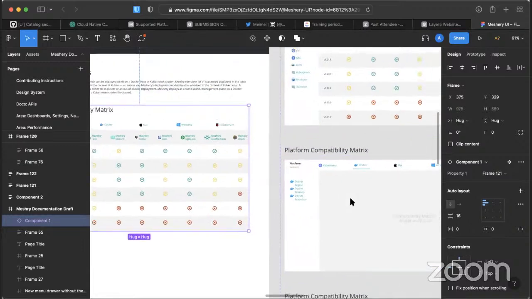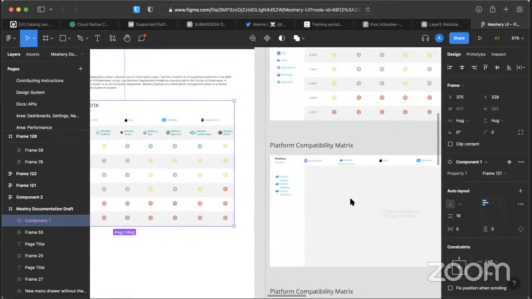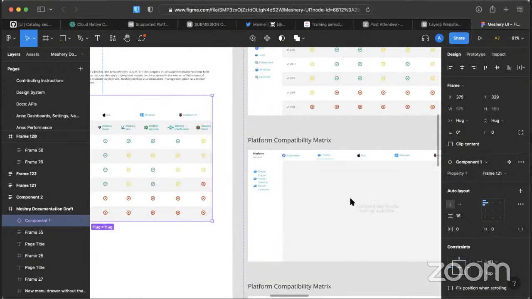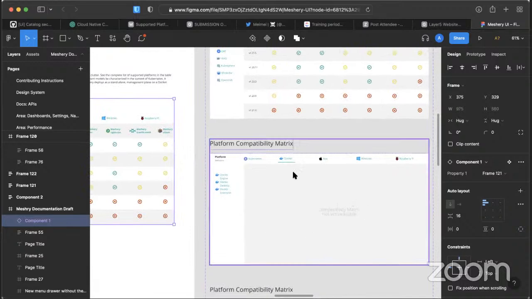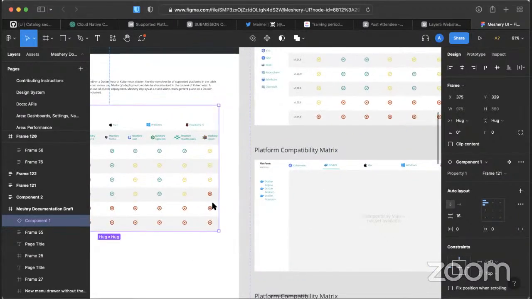But in the integration tests, there are no Docker configurations that are shown. So what should we show here that makes the user educated that yes, Meshery is compatible with Docker this version and above? What is that factor?